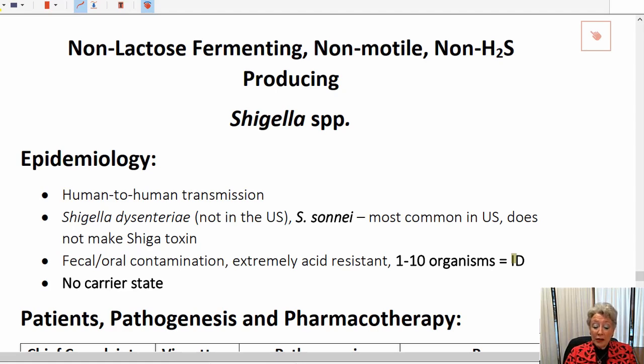Shigella, so now we've left the fermenters of lactose. Notice I did not discuss Citrobacter or Enterobacter because frankly I think they are minor organisms and not worth spending too much time on. Now as we move into the non-lactose fermenting groups, remember first of all we have the ones who do nothing, Shigella being the poster child of that.